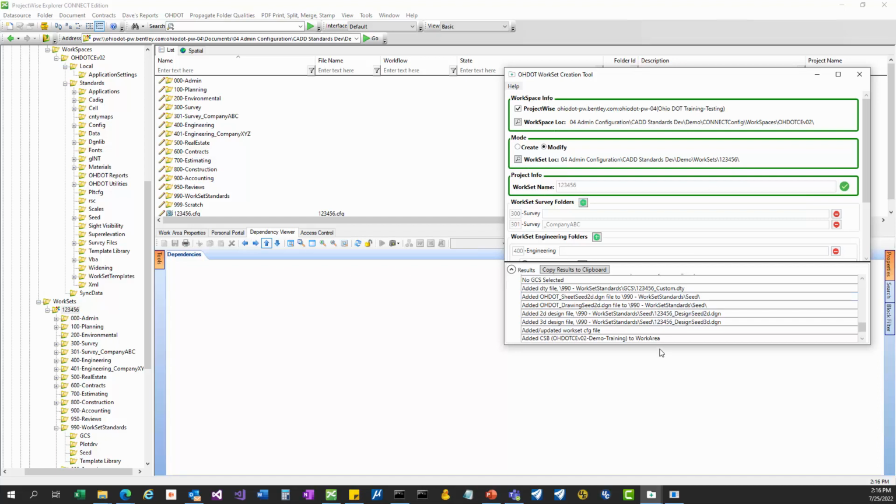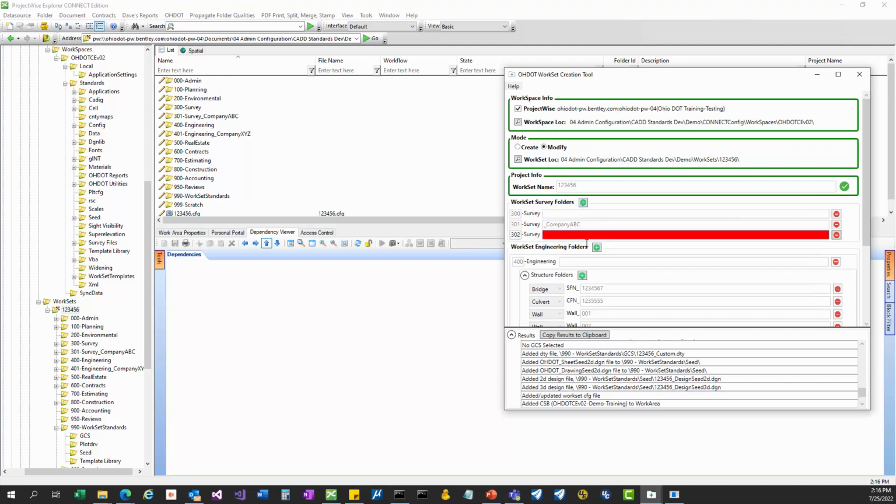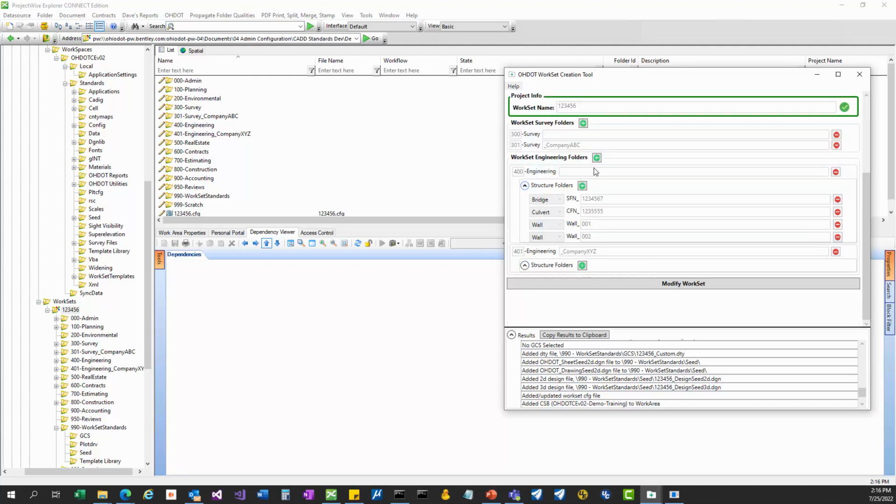So now the modify mode is pretty restrictive. It pretty much only lets you add additional folders. So if I needed another survey folder, I'd come back in later and add that additional folder. It will not let you remove folders that are already made. I felt like that was just a recipe for disaster because I don't want to accidentally delete files that you might not want to delete. So if you need to get rid of these folders, that's going to be something that you have to handle outside the application.